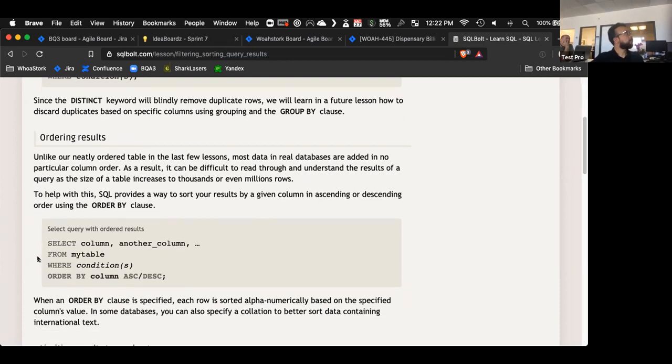Now, it's very important to remember the order of all of these statements. You can't put order by before you have a where clause, right? So order by is going to be at the very end of your query, all right? And where, of course, needs to come after you've already indicated the from. Where is this information coming from? It's coming from this table. And where, now you can start applying those constraints, those filters. And then you can go ahead and order by if you want. So order by is always going to be at the end?